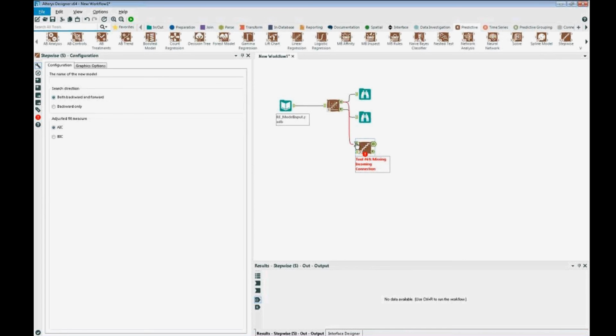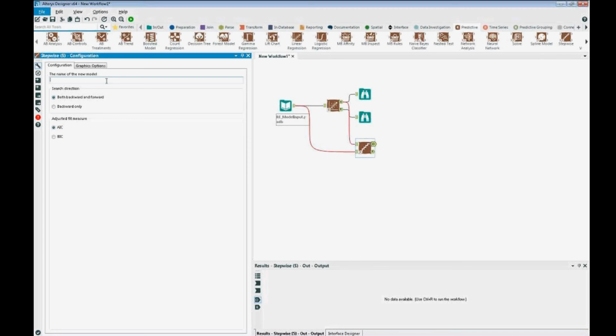So if I connect my model object to one of the inputs, it doesn't matter which one you connect this to. Inside each one of these predictive tools, it's a macro. It uses R. R will recognize which one is the model, and it will use it the way it's supposed to. So the model object goes into one, and our data will go into the second one. So what the stepwise is going to do is it's going to use the same data or the same variables that we had chosen in the linear regression model.